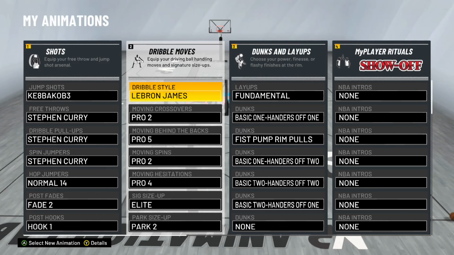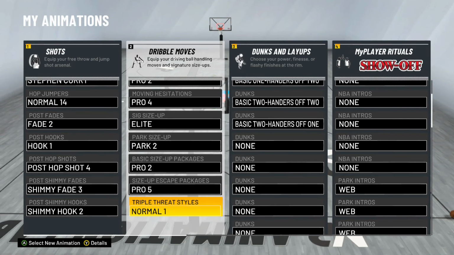Let's get into it. So right now, we're gonna go LeBron dribble style, moving crossover pro 2, moving behind the back pro 5, moving spins. You either want to go pro 2 or pro 4, man. Moving hesitations right here is pro 4. SIG size up, we're gonna go elite. You can pick whatever you like, man. Park size up, Park 2, we're gonna go basic size up, pro 2, man.